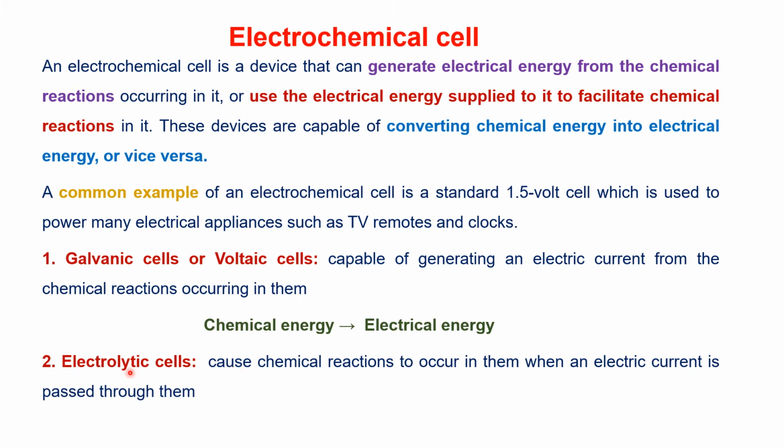Another type of cell is the electrolytic cell. In an electrolytic cell, we will supply electrical energy, and it will cause some chemical change. So here the electrical energy will create some chemical change or chemical process, that is also a redox reaction in which the gain or loss of electrons will take place. So electrical energy will be converted into chemical energy in an electrolytic cell. In a galvanic cell, the chemical energy or chemical process will produce electrical energy.